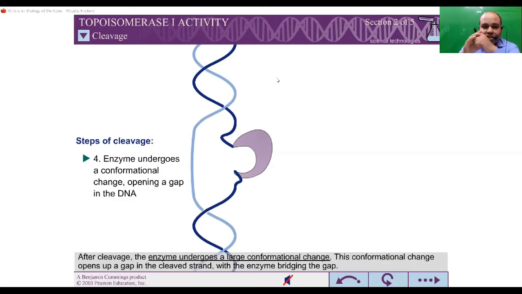अगर ये enzyme है और ये substrate है तो enzyme एकदम lock की तरह एकदम fix है और fix होके ही substrate से bind करेगा, यानी कि किसी और substrate से bind नहीं कर सकता. As for every lock there is a key, so for every enzyme there is a substrate. But now this hypothesis has been disproved right from the study of the topoisomerase enzyme. You look here, topoisomerase enzyme undergoes a large conformational change. यानी कि topoisomerase जब bind करता है तो अपने अंदर conformational change लाता है.